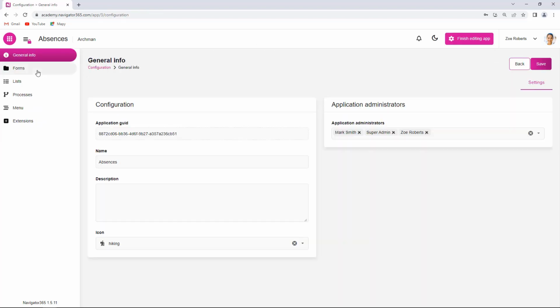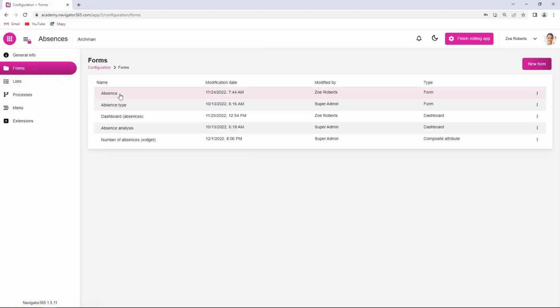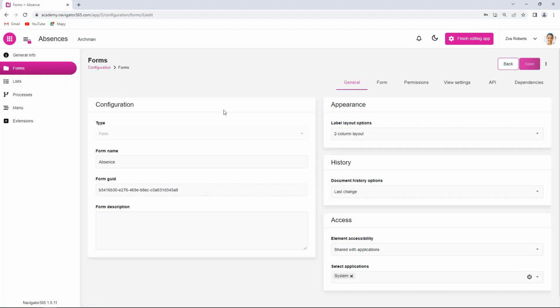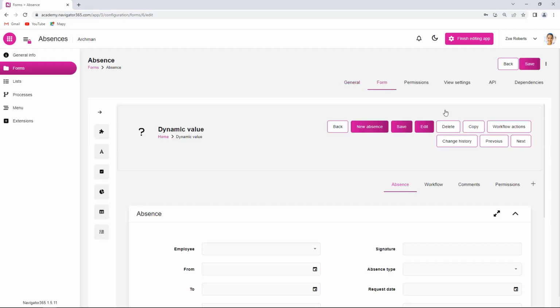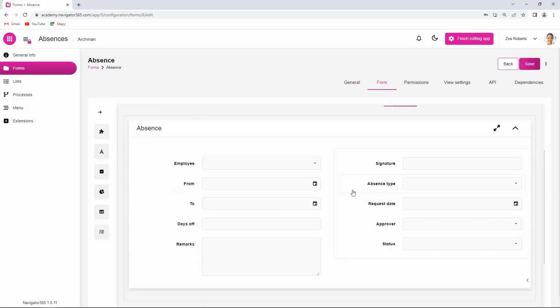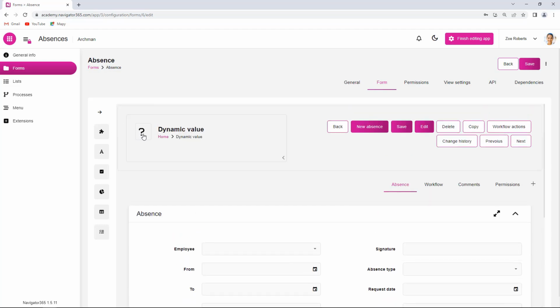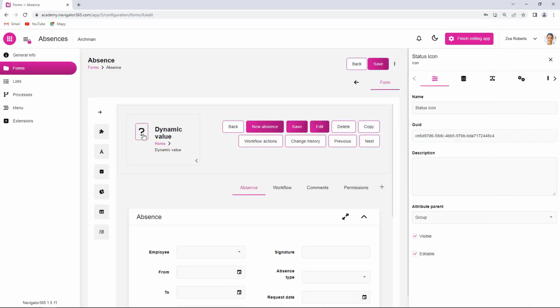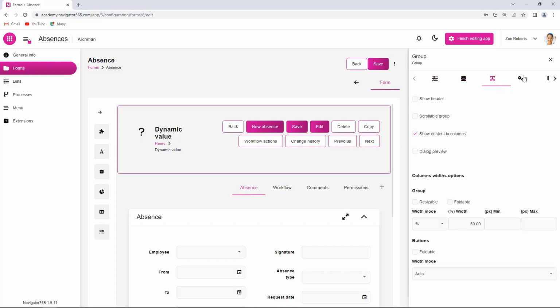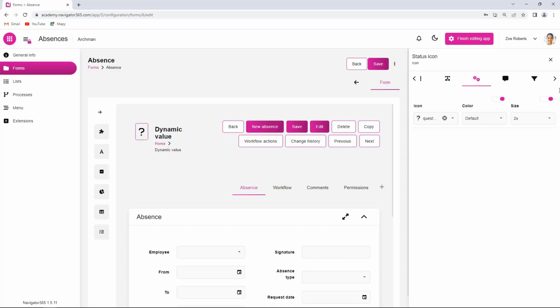If I go into back office, into forms of the absence, I'll show you how it's been built in here. Now what I want to see is this icon. You can find information on how to set up the icon in other tutorials we've made before, but setting it up is one thing, and if I go further in here, I could come up with conditional formatting.